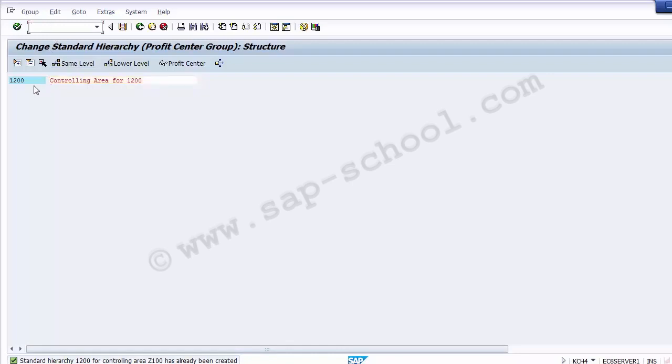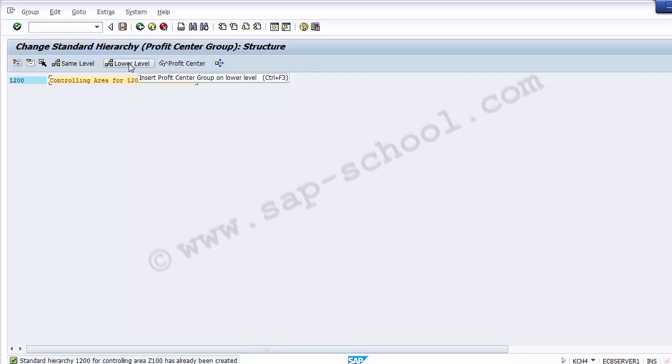So now in this particular screen, if you want, you can define different same level or lower level options on this. So any additions can be done on this particular part. You can use these different tabs as same level, lower levels, for creating further options over here as a part of levels.